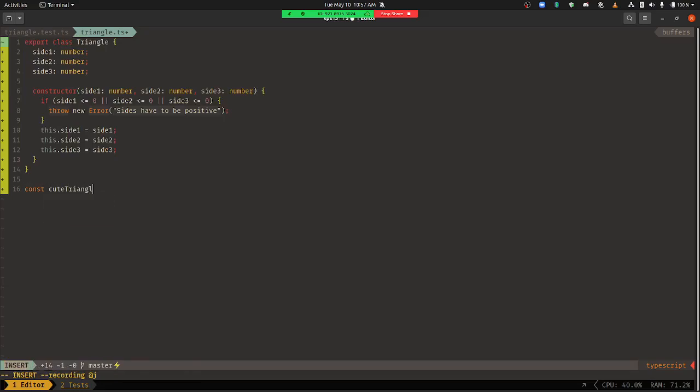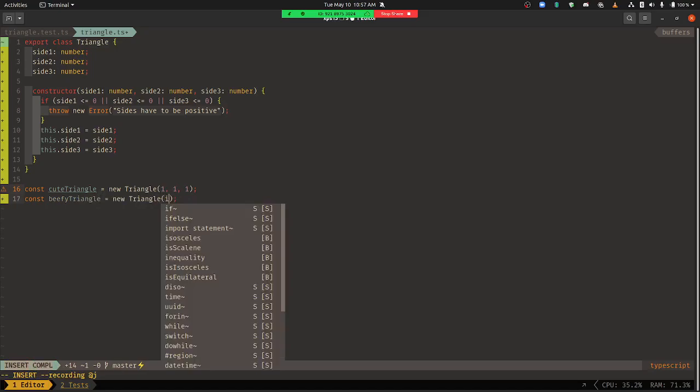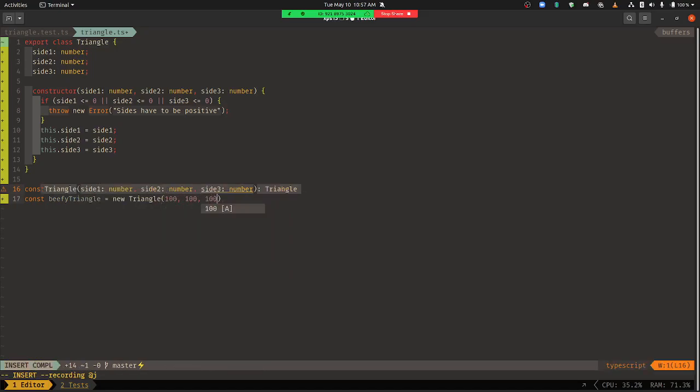cute triangle is new Triangle(1, 1, 1). Beefy triangle is 100, 100, 100. Goofy triangle is 1, 100, 50.